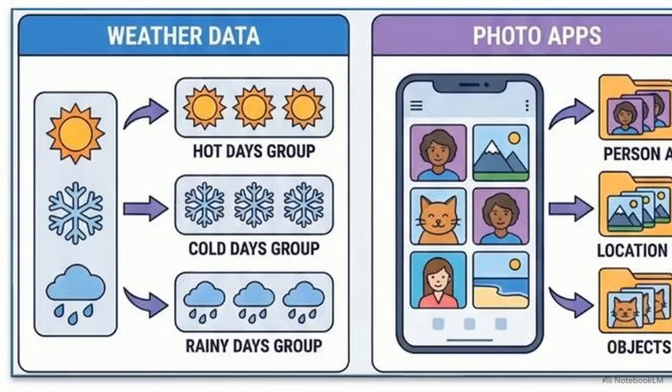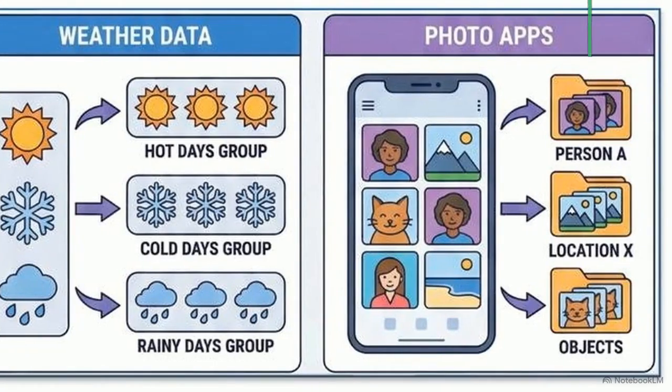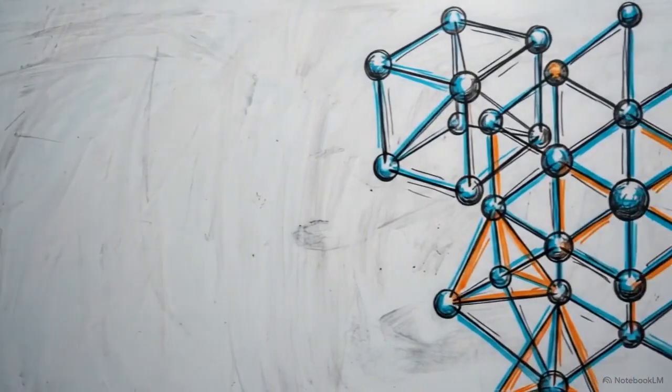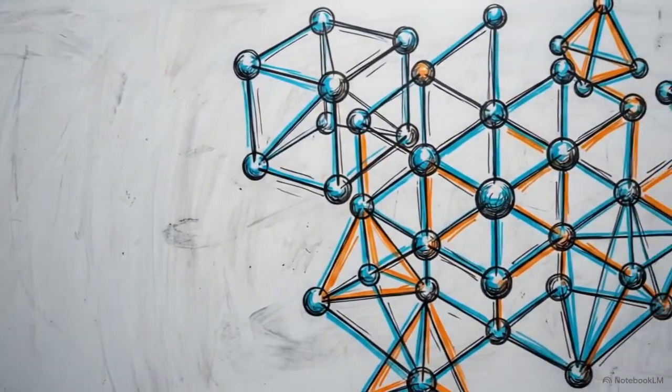This visual highlights real-world applications of this process. Meteorology systems group weather data into hot, cold, or rainy days autonomously, and your phone gallery automatically groups photos of the same face without you ever typing in a name tag. Clustering represents the pinnacle of this architecture, allowing machines to find hidden mathematical structure inside pure, unstructured chaos.